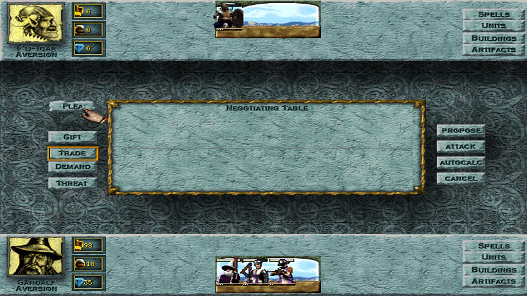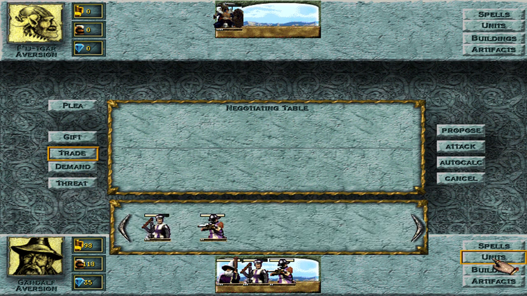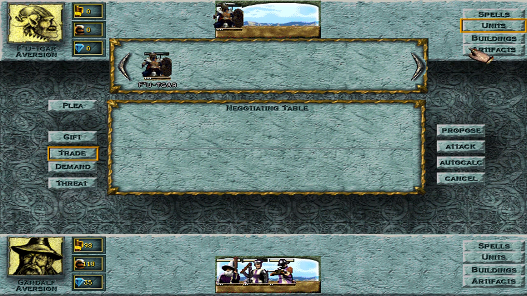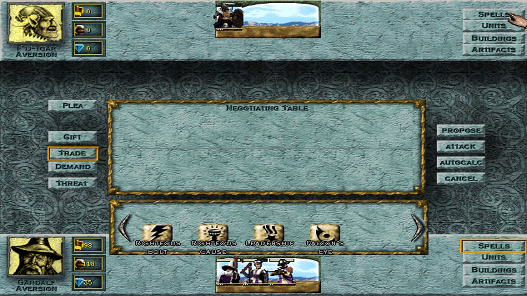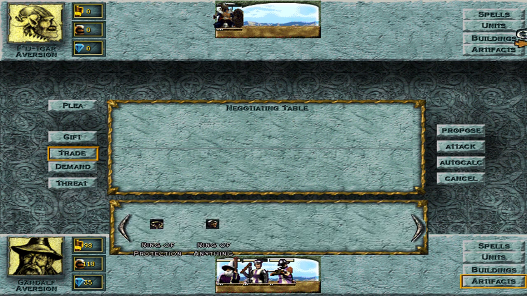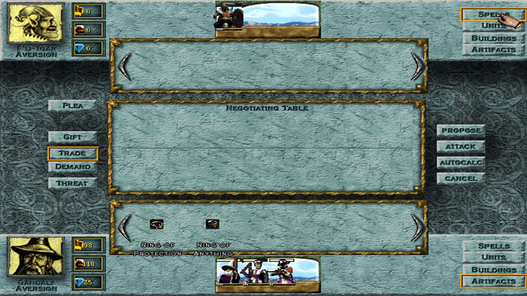You can plea, you can ask them for resources, you can give them shit, you can demand or threaten them, you can trade units, you can trade spells. Now, of course, we don't know if they have any spells yet. So, for example, I can offer to teach him Falcon's Eye. I can trade artifacts, but you can only trade things you have on you. So you have to have the wizard present to actually teach the spells.